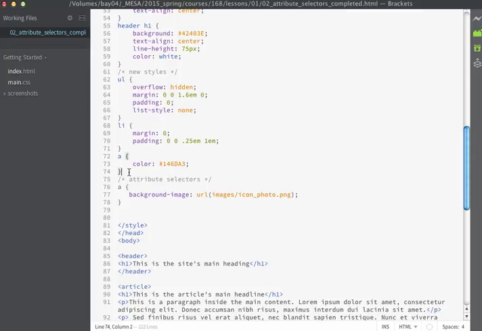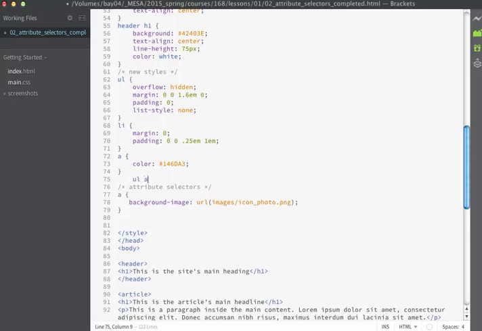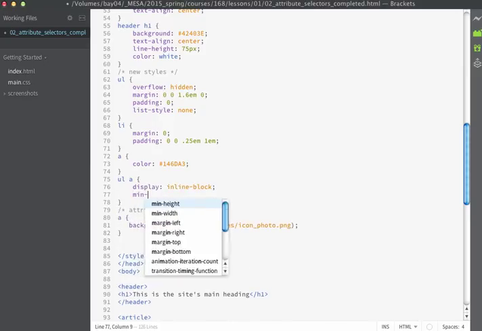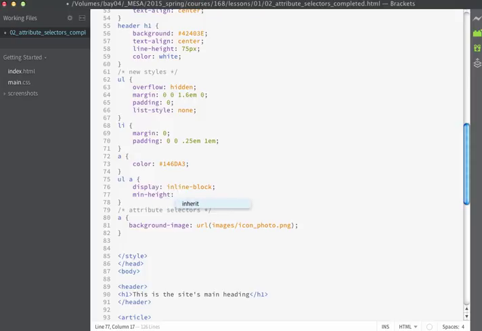So before I go into my attribute selectors, I'm going to make a more specific selector here for links that are part of my unordered list. For these unordered list items, I'm going to tell them to display as inline block. We're going to use a CSS property of minimum height of 20 pixels. This is just going to allow my links to appear horizontally stacked and to have a minimum height of 20 pixels. If they needed more height, so let's say one of the lines would wrap onto multiple lines, it would expand as needed, but the minimum height will be 20 pixels.